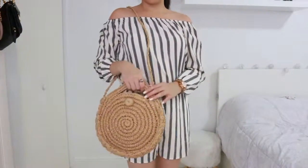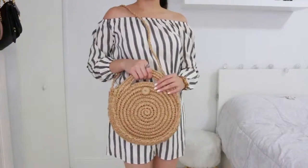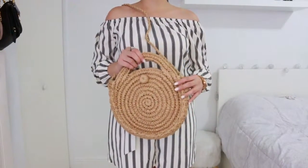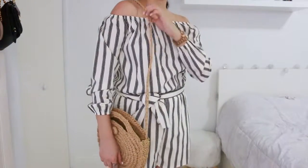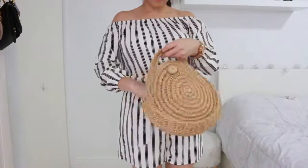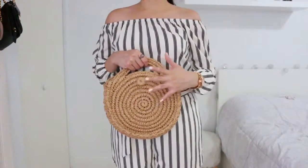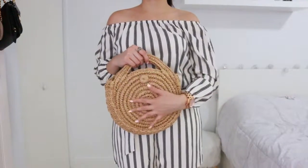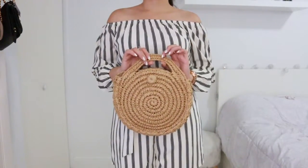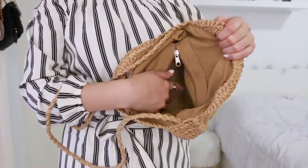The other piece I have is this round straw purse and I really like it. It's not too big like other ones I saw, and it's not too small — it's medium sized, like the perfect size. You can either hang it or tuck in the strap and simply carry it like this. It's so cute! They have different colors available — there's a lighter color but I like this more brown-toned one. From 1 to 10, I give it a 10. On the inside it has a zipper, so you have some space for items.